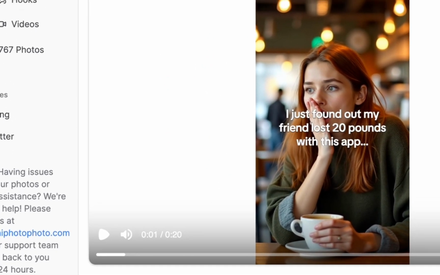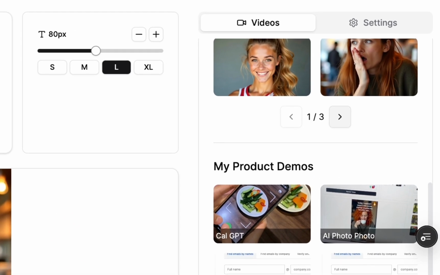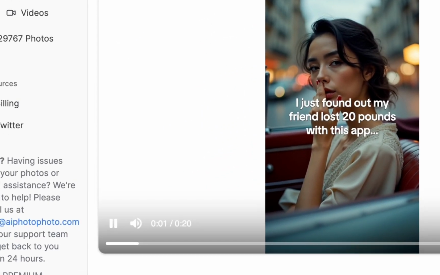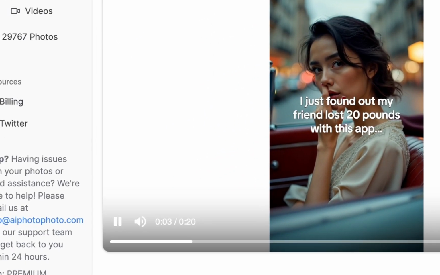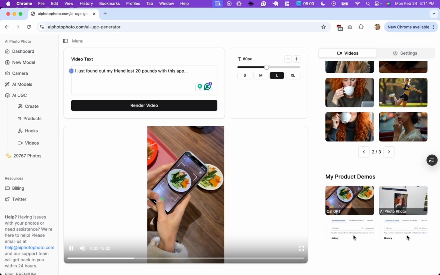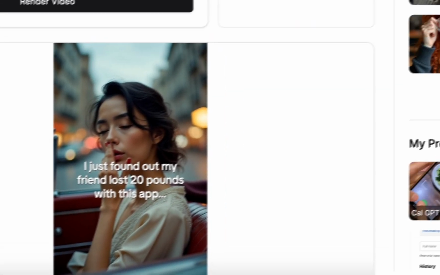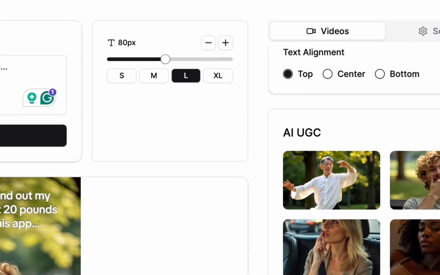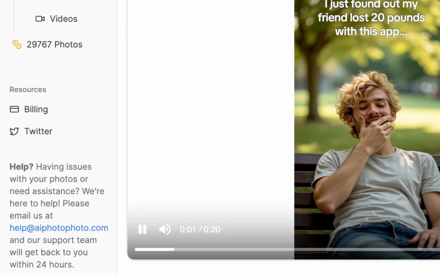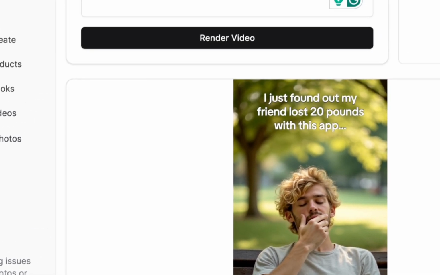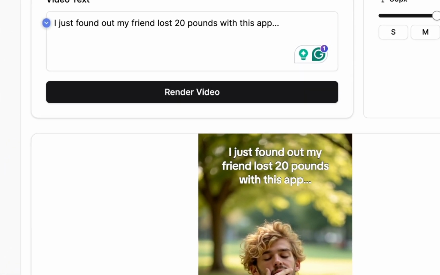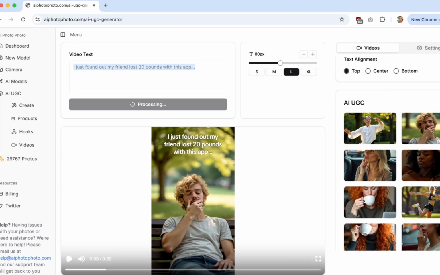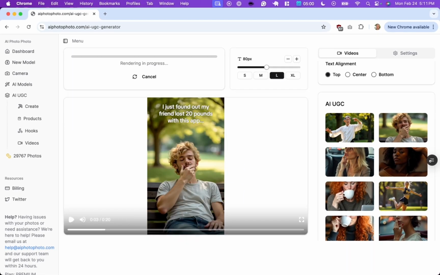So the nice thing about this is that now you can sort of test different hooks essentially of the faces and see what will work well for your company or your brand, while also maintaining the product demo that you can then add. So you go here, and then again, some options here. You can move this text up if that makes more sense for the video. And then how it works is now you're going to just click on render video and wait a few seconds.